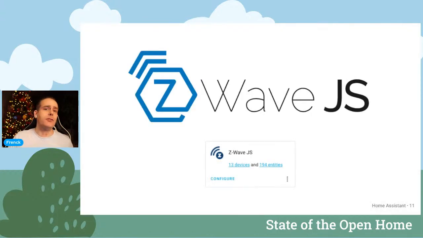Then I want to talk about Z-Wave JS, or Z-Wave JS. Some people still say that, right? Anyway, Z-Wave JS has its own piece during the State of the Open Home, right? We just watched it happen. So I'm not going to go too deep into this subject. But for me personally, when I was creating these sheets and looking into everything I should put in this presentation, I was completely blown away that Z-Wave JS actually landed this year. It's a product of 2021. It came in February, but it feels like it has been around for much longer. Z-Wave JS completely changed how we use Z-Wave in Home Assistant. So definitely a big mark in 2021, right?